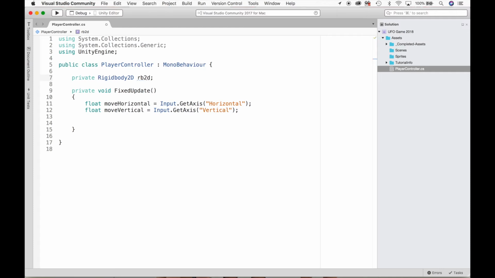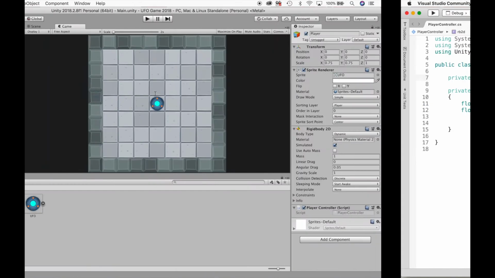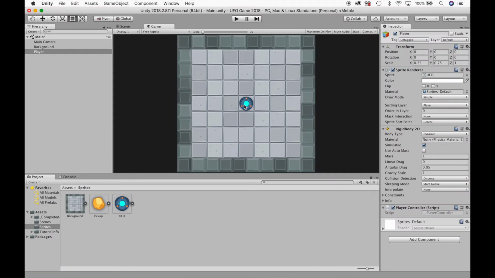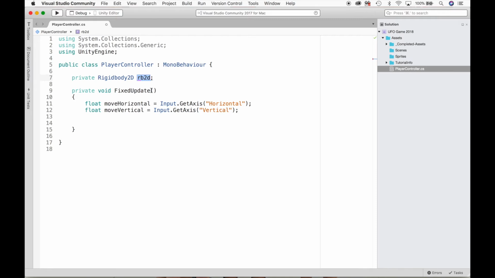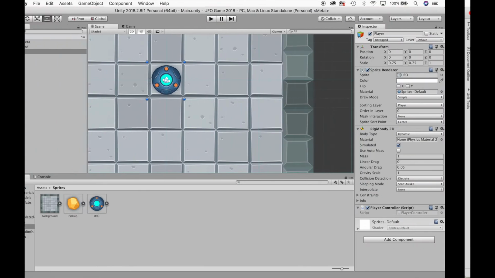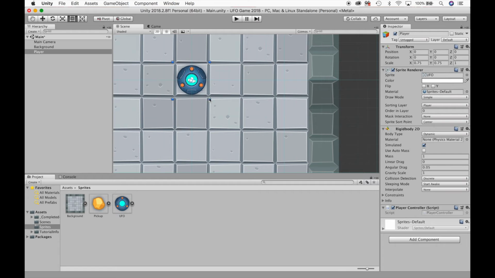and then rb for Rigidbody, and then 2D. I could give this thing any name. I'm going to call it rb2d. This is what I want to be referring to this guy right here. If I select the player, that's this guy right here. We're calling it player here in this game or scene view, but in the code, I want to call it rb2d. So how do I take this and make it apply as a reference to this guy?